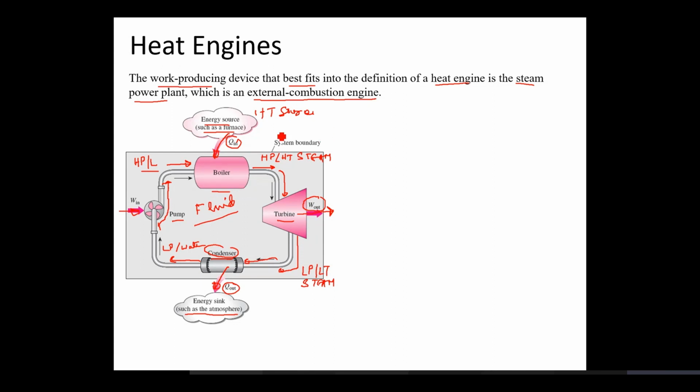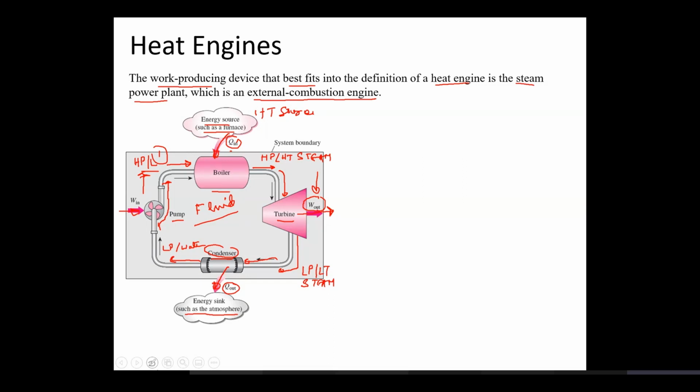Four characteristics of a heat engine. Number one, a high temperature heat source giving in heat, so there is Q in. Number two, some of this heat is used in producing work, usually in the form of a rotating shaft. That work is work out. Remaining portion of the heat of Q in is rejected out to a low temperature sink. It is rejected in the form of Q out, and the heat engine is operating in a cycle. Cycle is basically that of a fluid. Fluid is moving in the form of a cycle. It started from one state, moved into several states, and came back to the same state at the end of the cycle. Is this heat engine, the working of a steam power plant, clear to you?